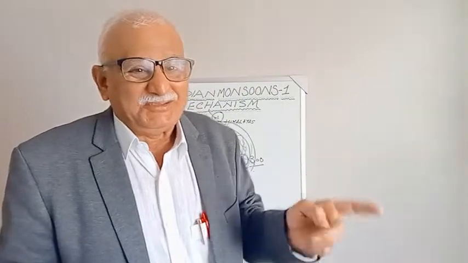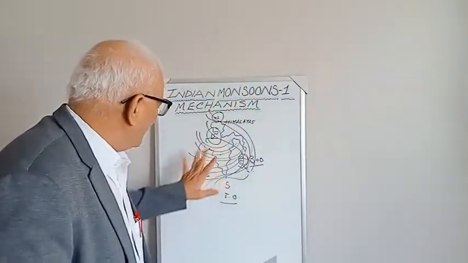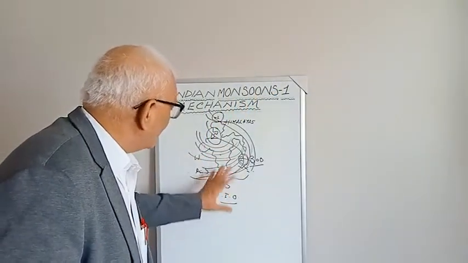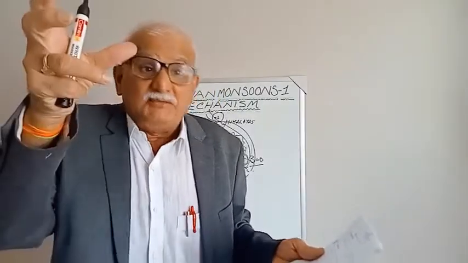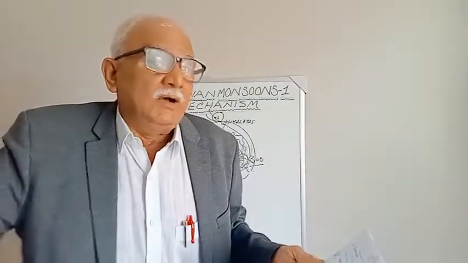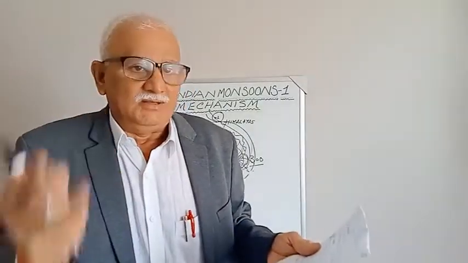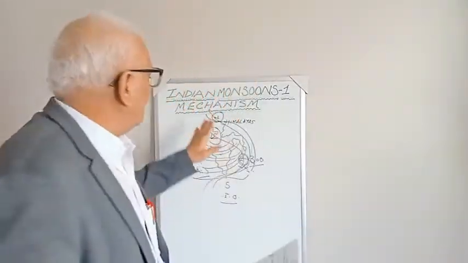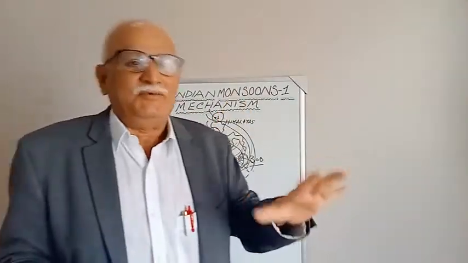Another basic characteristic of the monsoon is the seasonal change in wind direction. It is caused due to differential heating of land mass and water bodies or oceans, and Coriolis force. A bit may come like this also: major wind systems that change the direction seasonally. Major wind systems, not mesoscale or toposcale, major reversal. So this is the basis for our mechanism of Indian monsoons.